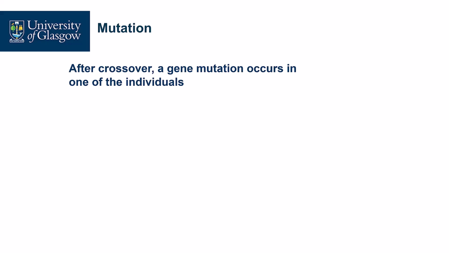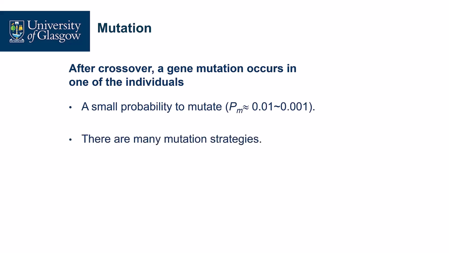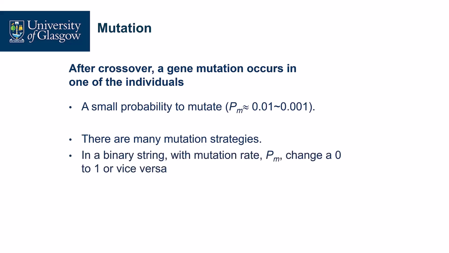For mutation, we have several principles. First of all, different from crossover, the mutation rate or the probability of mutation should be small. Normally this is 1% to 0.1%. And there are many ways to do the mutation according to different kinds of problems. If it's a binary string, this is quite simple. We change 0 to 1 or change 1 to 0. And mutation is guaranteed to generate new individuals, right? I will show the implementation of mutation in binary strings because it's very straightforward.